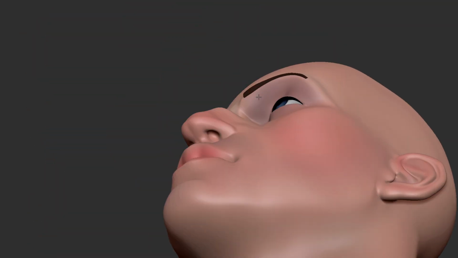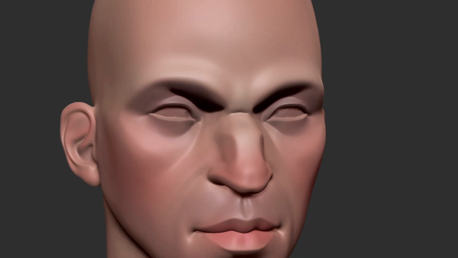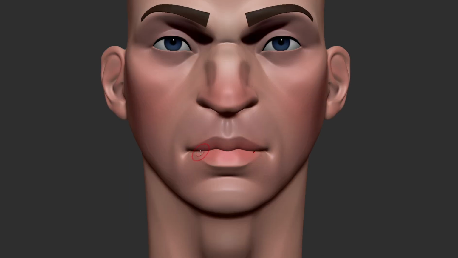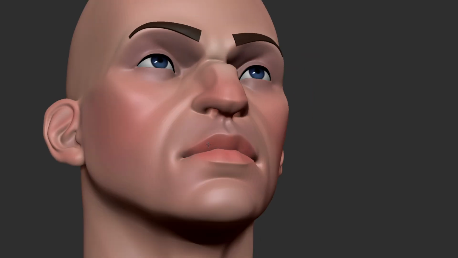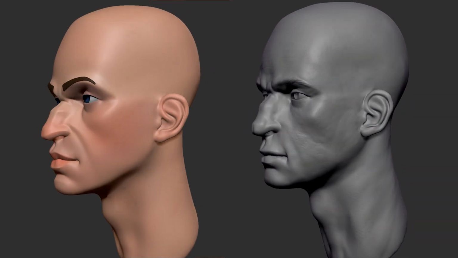So some of the harder planed out areas are still a little bit too much for my tastes, so I go back through and soften a couple of those. And then just using my move brush to make any specific changes to a couple areas here and there for the silhouette. And then here is a quick turntable of that final head, and I'm also gonna put a turntable up for comparison of where we started.